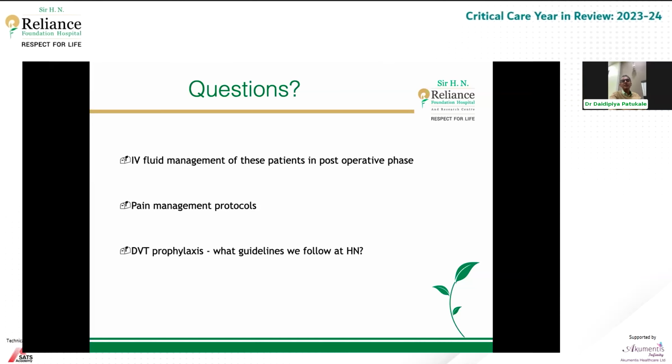Sorry to jump in. Isn't it a known fact that opioids are anyway going to slow down smooth muscle movement? In the Western world, of course, it's not available here, the first choice of drug in renal colic is morphine. And that definitely slows down the ureteric peristalsis and takes away the pain. So I think we can extrapolate that to bowel movement. Agreed. I think we should stay away from that.